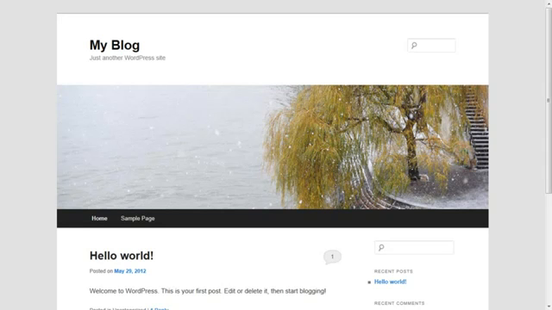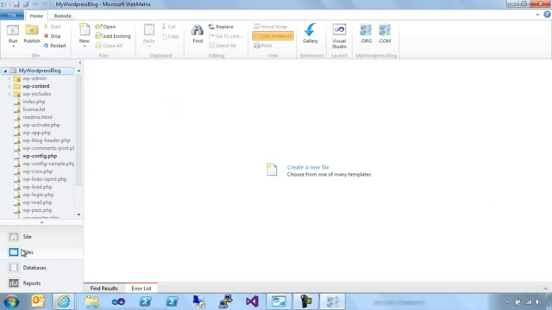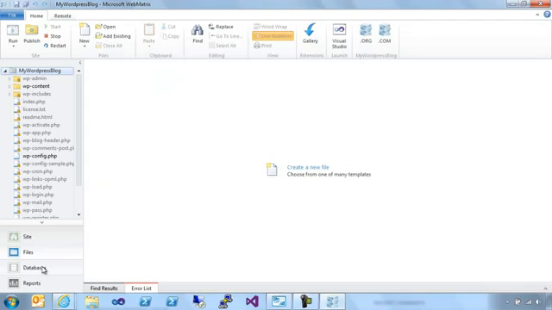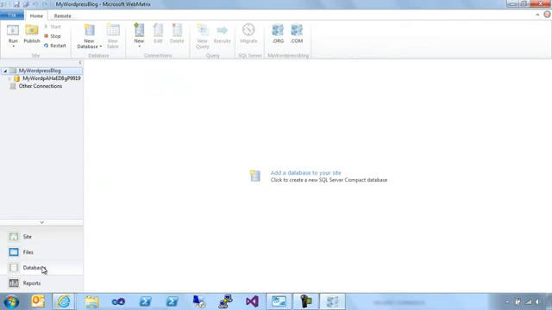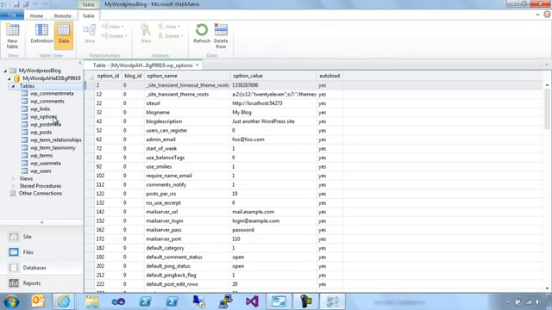So when I click the Run button inside Web Matrix, it's simply going to run the site on my local machine. And you'll see I have a full-fledged WordPress site running with MySQL database on my local machine. If I click on Files, you'll see all the files associated with my WordPress site now populated here in Web Matrix. When I click Database, I have a pointer to the local copy of my MySQL database, and I can go in and modify this database. Modifying this database is only going to affect the local site for now. It's not going to actually affect the live site on Windows Azure.